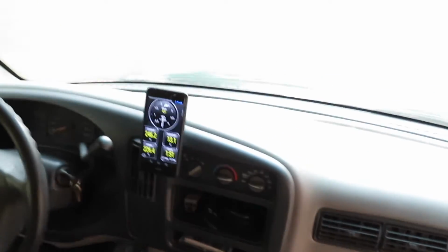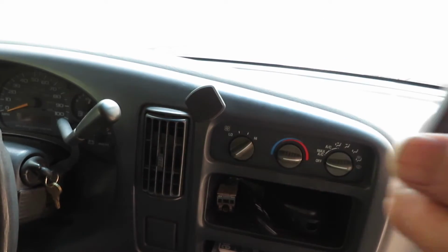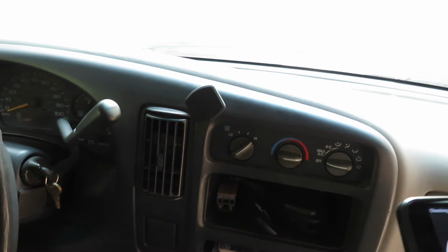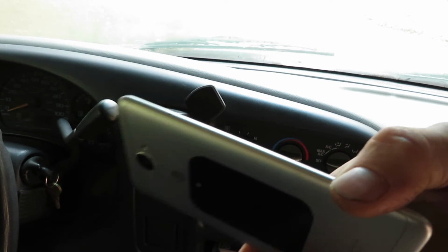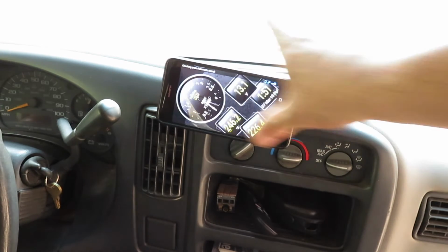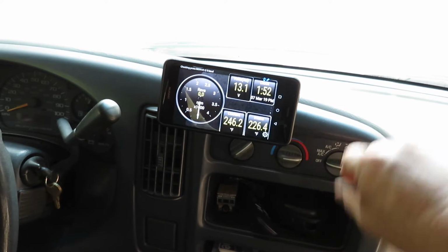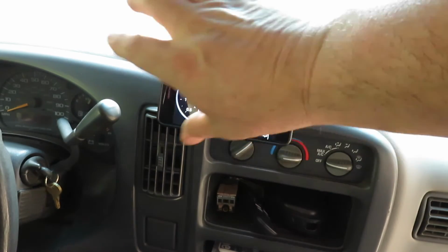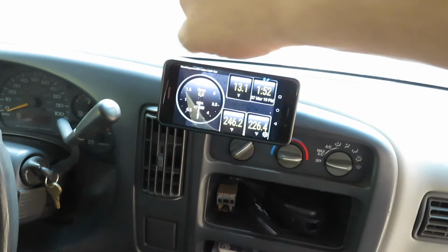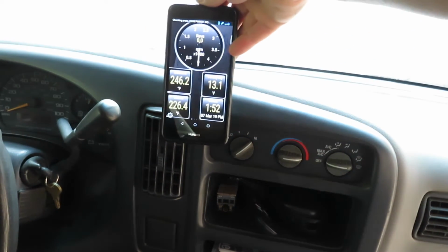Just a good way to, for me, I throw my phone up right here. Let's see. So what I do, I have a magnet mount, and I have on the back of my phone that little metal piece stuck to it, and just put it up like that. You can also turn it like that if you wanted to, and you could have your gauges laid out longer like that. You could even have a tablet hooked up here, or you could even mount it wherever you wanted to. This way you have your gauges, and they're still kind of in your line of sight because you just have to kind of look down a little bit, like right here. You don't have to look down here somewhere, so that's why I keep it up high. I'll keep it like that right there.